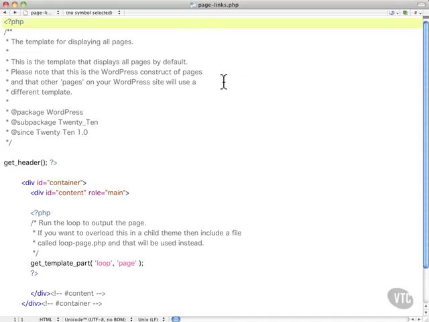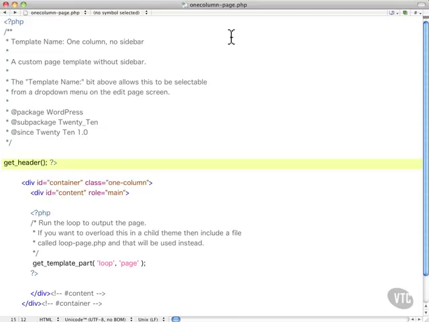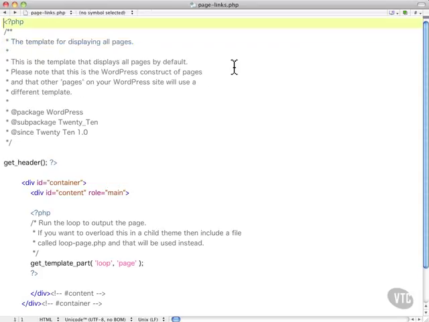So page-links. Alright. Now one of the things we need to do, I'm pretending I'm doing this from scratch, so I remember that I need to indicate that it's a template somehow. Now how do I do that? Well, let's say I forget, and I go over here and I open up one column dash page. Now this was a template that I saw in 2010 and I knew it was a page template. Oh, okay, that's right. Template name, that's what I need up at the top. So let me just copy that. That's the easiest thing to do right up there. And I put this into my page-links. I put it up at the top here.